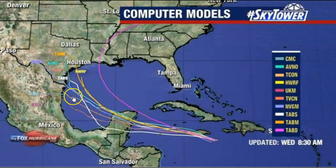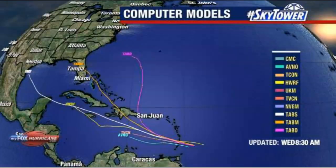Now, after that point where they cross, things change drastically as far as the models. At least a couple hundred miles difference here. But we don't know what's going to happen when it gets into the Gulf, when it starts to get back to that Cat 1 speed. But we're going to wait. And this afternoon, we'll have the heat of the day. We'll have more accurate tracking information, things like that.